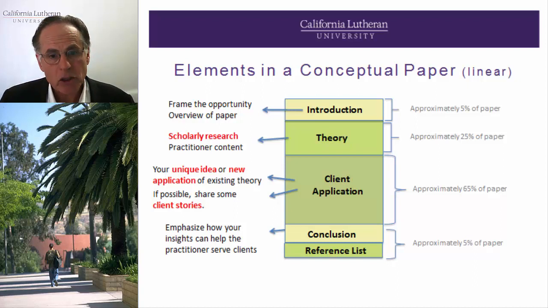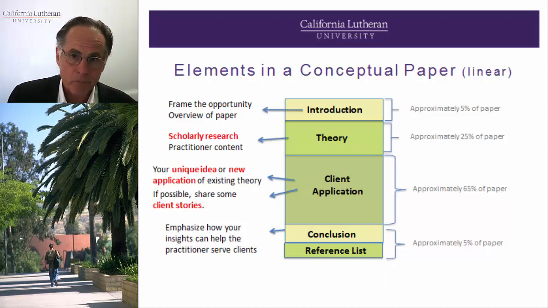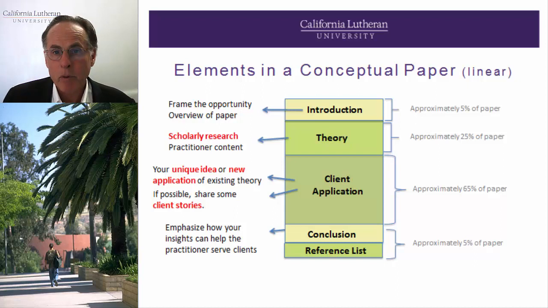You then transition into developing and sharing your unique ideas, observations, or insights about using existing knowledge for a new application. You might share some client success stories, if possible, because they would add credibility for the practitioner reader. Remember, your message about how to apply the knowledge in serving your client is the core and will probably represent about 2/3 of your paper. Finally, you would end the paper with a conclusion and reference list.